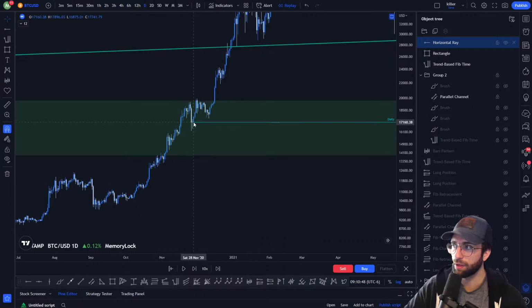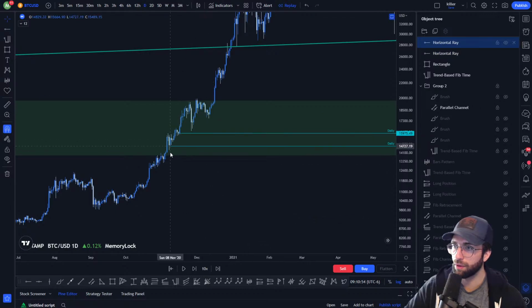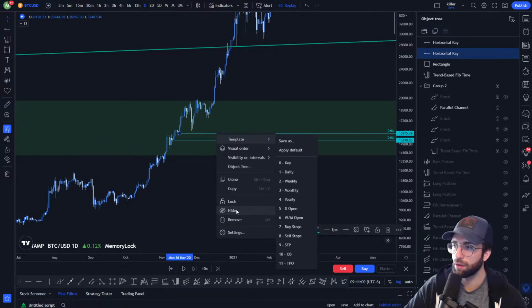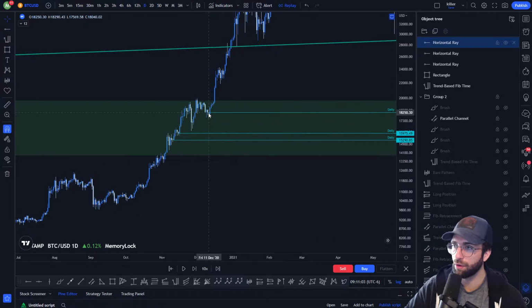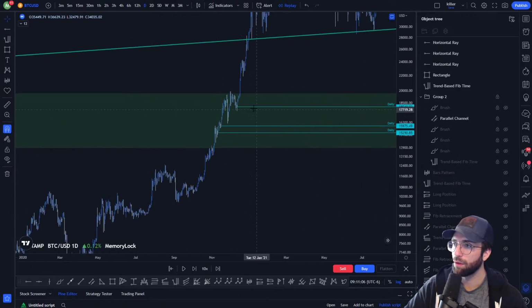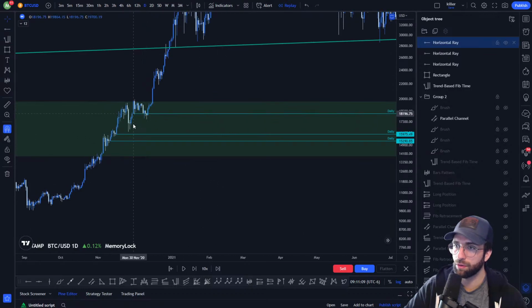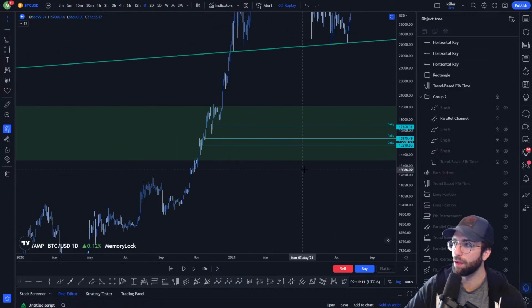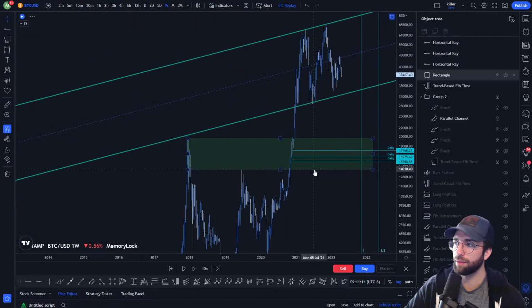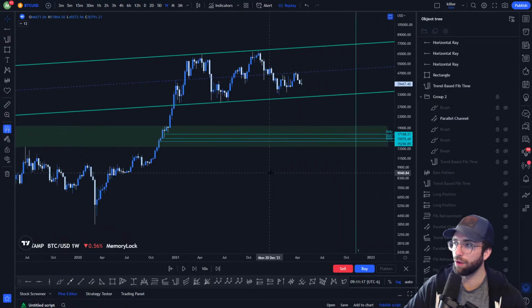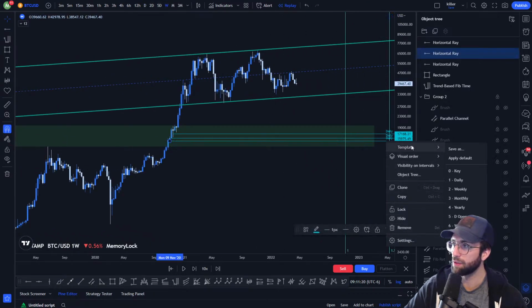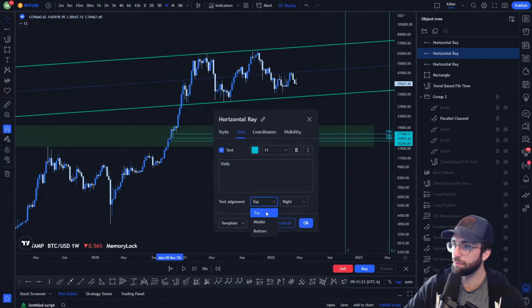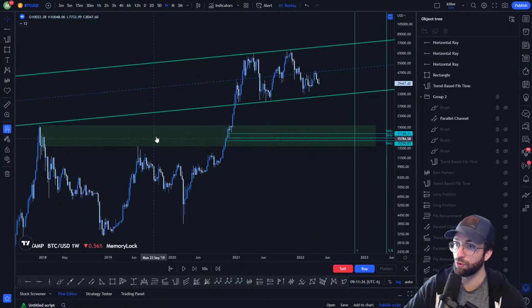We have one here. We have one here. Clone. We have one here. And we have one here. So actually I'm going to use this one. Okay, so going back to our weekly time frame, we can say, all right, the 1-to-1 extension, and we have some of these daily levels here. We know that this general zone is a zone of interest for support, right?